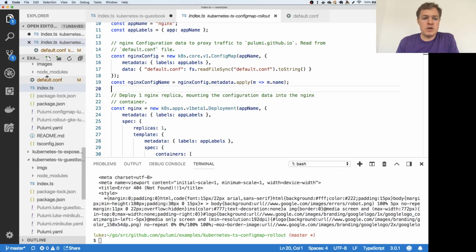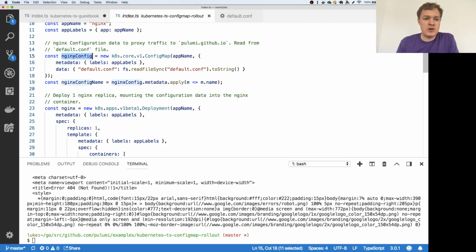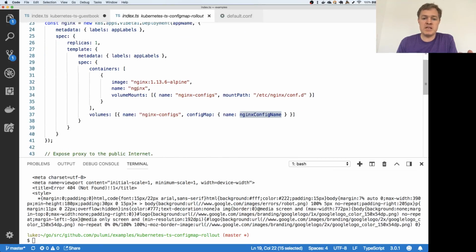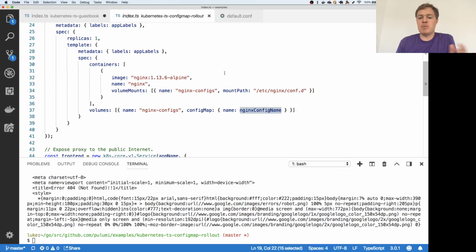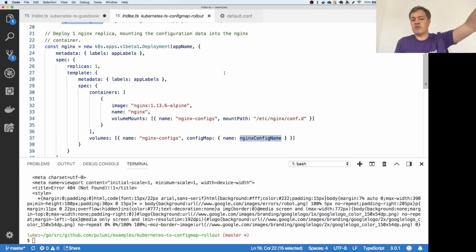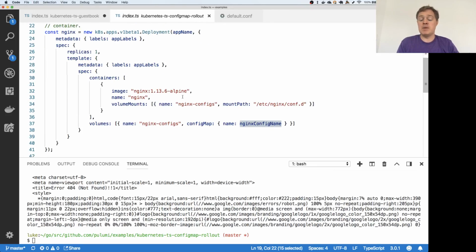in this code, we see that this config map here, Nginx config, is a resource, and then I get the config map name by grabbing the metadata's name property, and then I use this config map name as the input to the volume here. And so by passing an output of the config map as an input to Nginx, instead of just having two strings which might happen to match, I actually am declaring to Pulumi that there's a dependency between these things. And so it should make sure that whenever this changes, it makes the appropriate changes to the Nginx resource here, or the deployment resource.